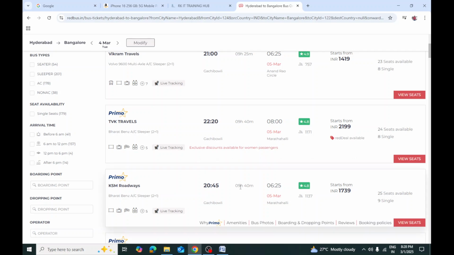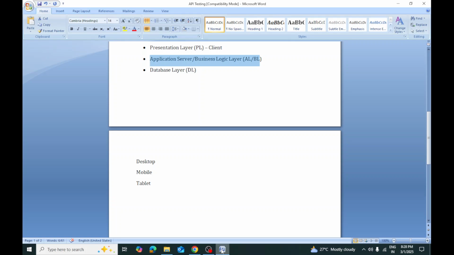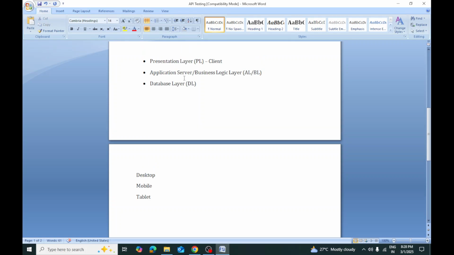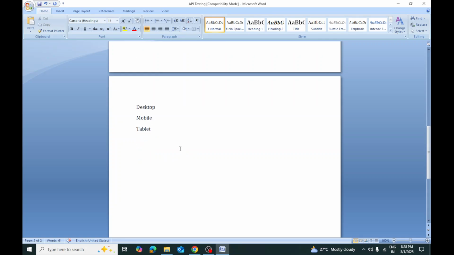It is coming from the database of this particular system. That means in any application, whatever operations you are doing, you will have a presentation layer, a business logic layer, and also a database layer.